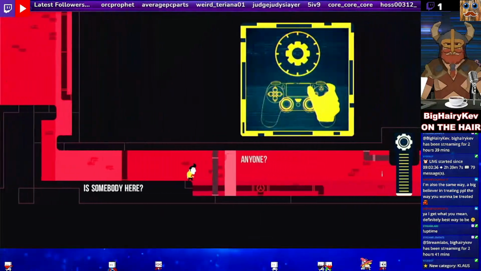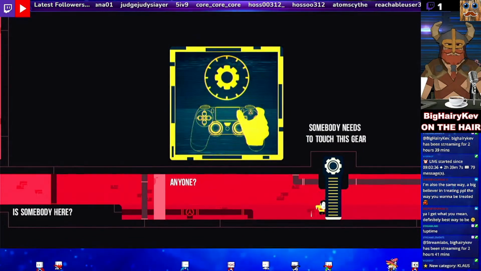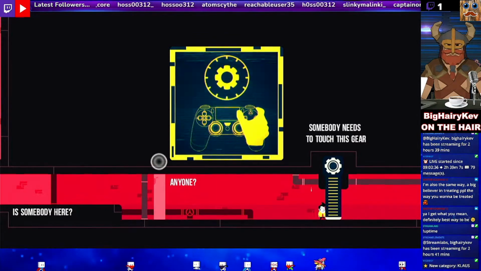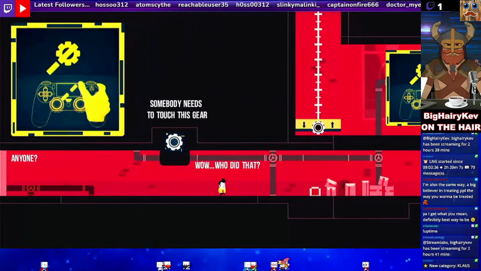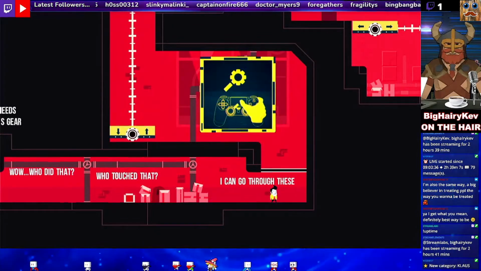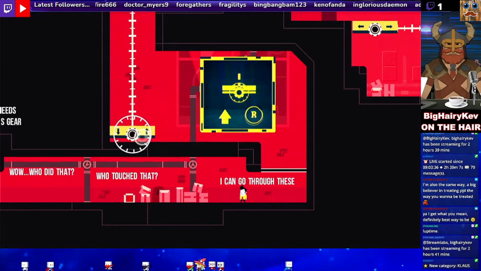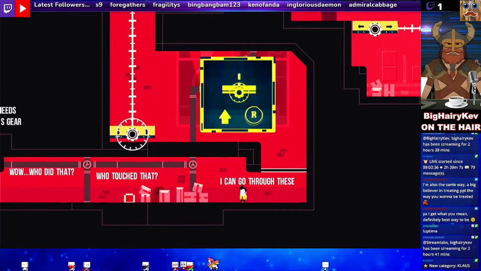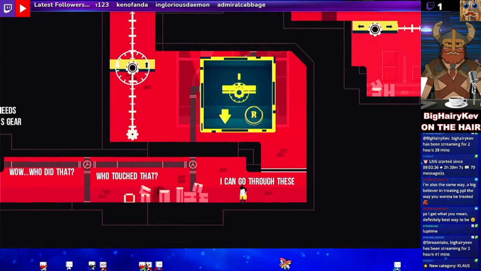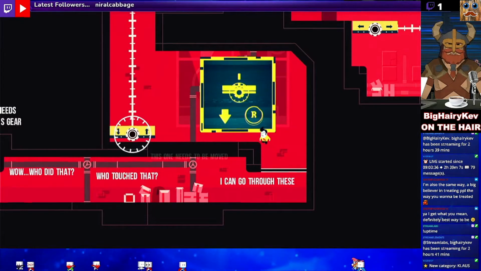Is somebody here? I do not know. Anyone? Somebody needs to touch this gear. Oh, I see. It's a touchpad. Well, that's weird. Keep going. Who touched that? Can't go through this. There's something to do with this. That's telling me to do. I can pull that up. But it doesn't do anything. I can't. Oh, I can't. But I couldn't go through that.